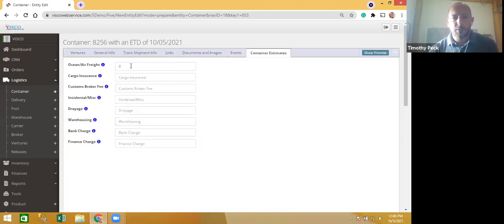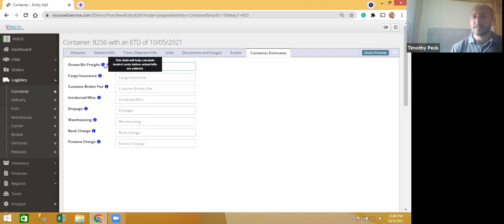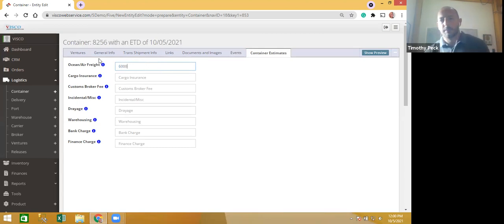And then you have the ability to apply costs or estimated costs at this point. Some of these costs will be automatically calculated. There's a table in the system where you can maintain freight rates, for example. So let's say $6,000 is our typical cost from, say, China to New York or China to LA. That will pre-fill, but you have the ability to override it here. Cargo insurance, drayage costs, you can specify these estimates manually as well.